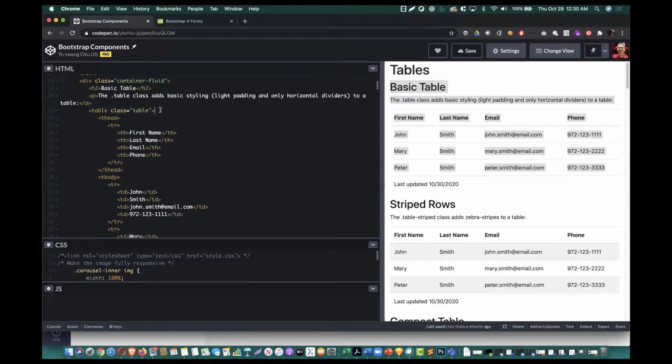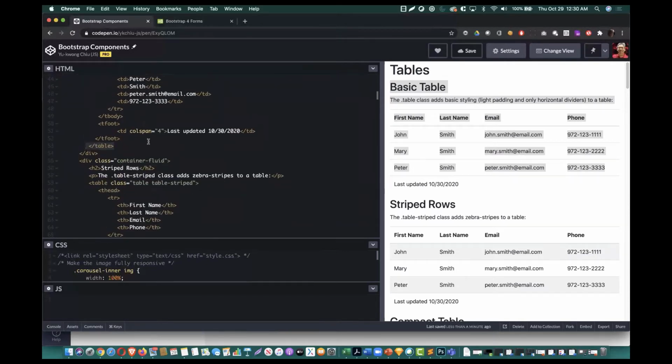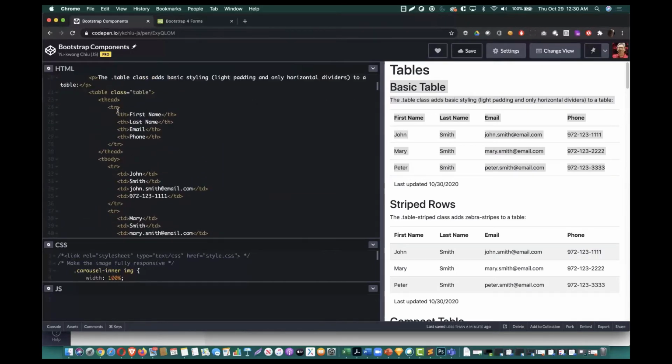That's how this class is structured. So you start with the open table tag, and then you have to have the close somewhere at the end. If you still remember, table head or thead is for the header section of your table, and then you have TR and then TH for header.